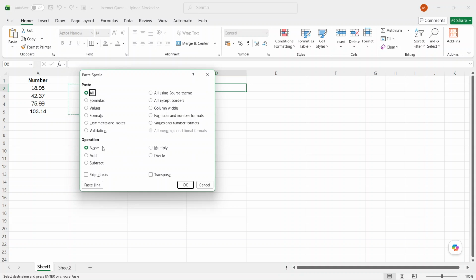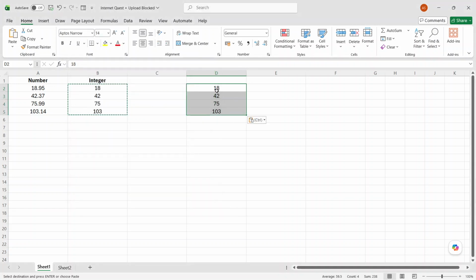For example, you may want to paste only certain parts of what you copied rather than everything. This is what makes Paste Special so helpful when working with formulas, formatting, or values in a spreadsheet. Once you've selected the option you need, click OK. Excel will then paste the copied content using the setting you chose.